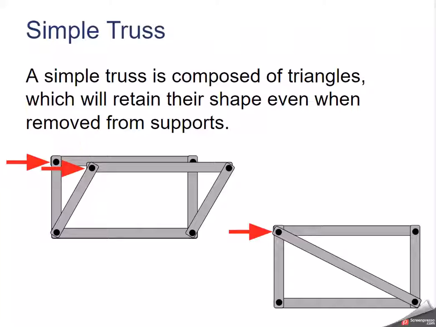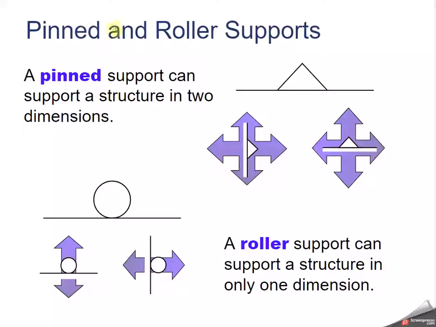Each one of those trusses is held together and supported by rollers and pins. The pin itself is often denoted with a triangle. When you're using a pin support, you've got two different directions of forces: the Y direction and the X direction. The roller can support a structure in only one direction, because something is resting upon it, but it can still move left and right; it just can't go up and down any longer. The pin is pinned in there, so it resists up and down and left and right. Both of those are being used to help show it.